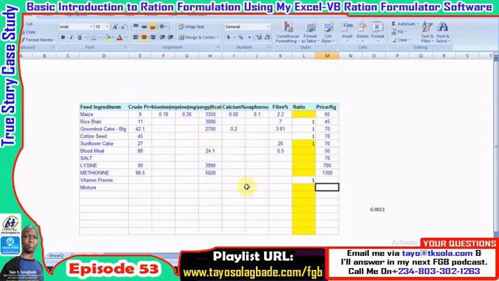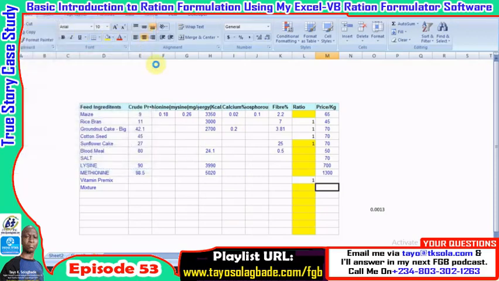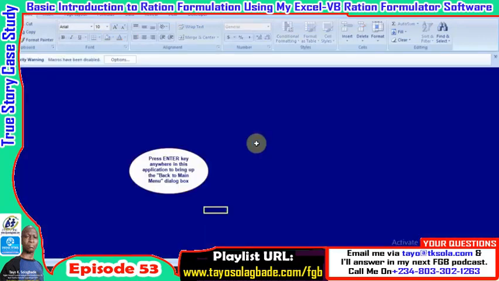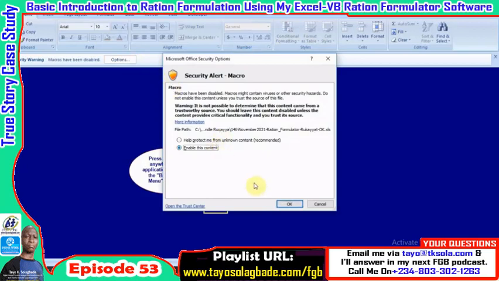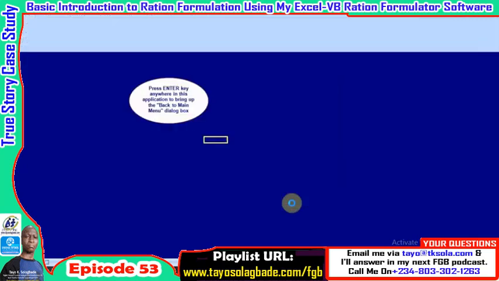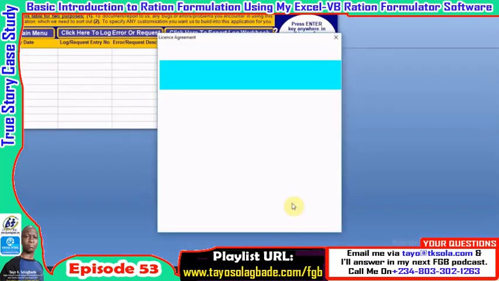All right, so I'm going to save this. Now I'm going to call up the software itself. There's a copy I sent you. So you understand what I'm saying: the nutrient composition of the different nutrients that are supposed to be in each of the ingredients, the key nutrients, have to be put into the table based on a reliable source.